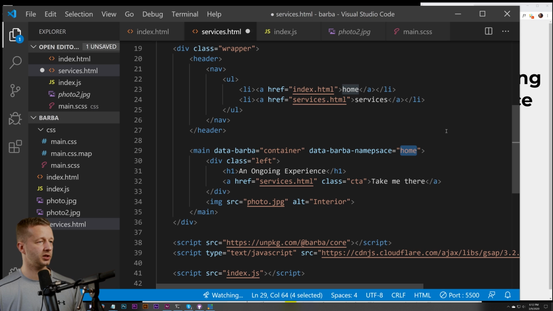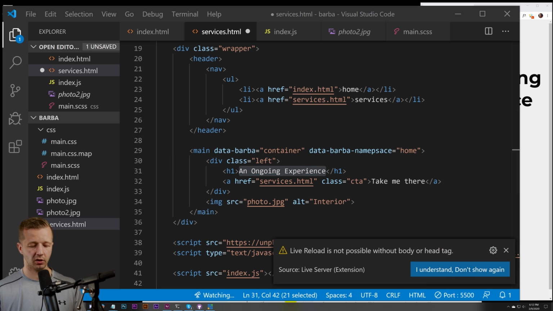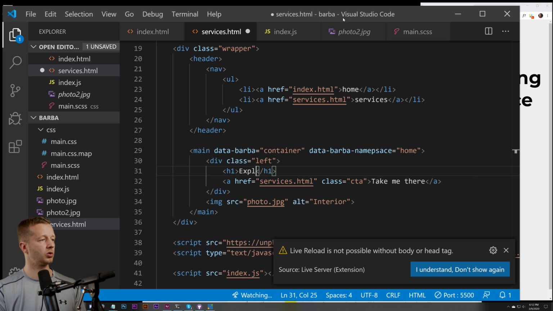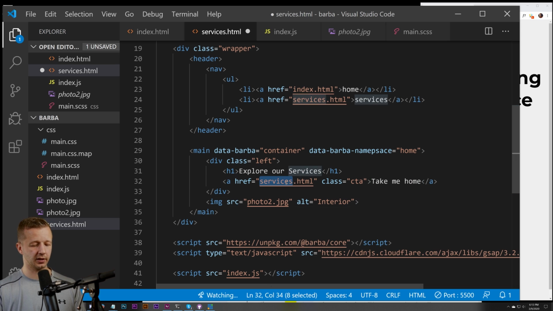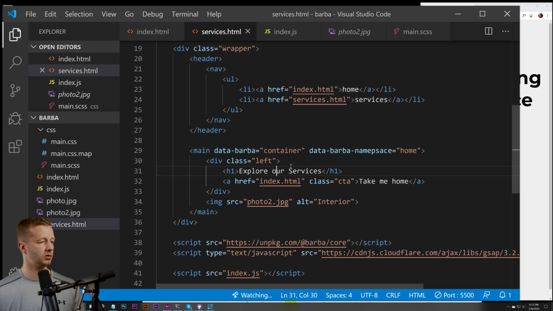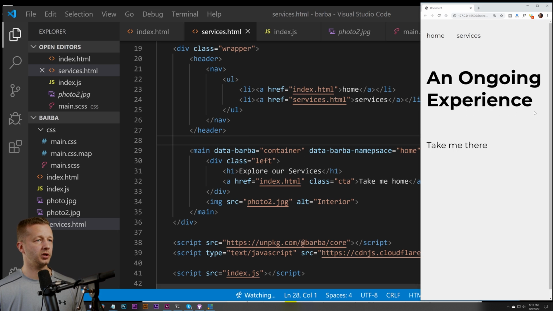Let me look at my reference monitor real fast to make sure I'm putting everything in correctly. This is going to be explore our services. I just want to change a couple things up, like take me home, and then we'll say index.html. All right, that looks pretty good.